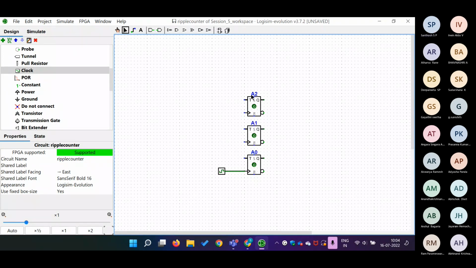Now we have these 3 flip-flops with their inputs. We have these T terminals in each flip-flop. We'll connect all these inputs together and make sure that all these inputs always stay high.